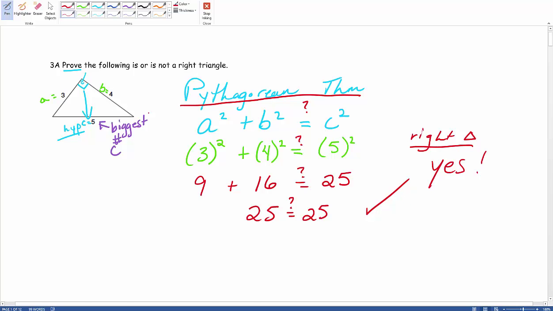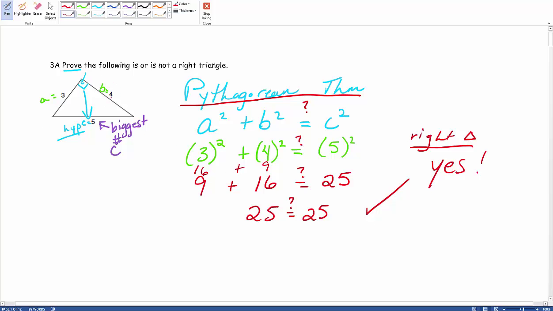So kind of a lot involved in that video. Just recall though that the biggest number is going to be the hypotenuse. The legs, or your A and B, it doesn't matter which one's your A and which one's your B. We could have actually had these flip-flop. That's fine. Because when we check, your 16 would have been over here, and then your 9 would have just been over here instead. But you'll still get the same thing when you add those two. So it doesn't matter which one is A and which one's B.